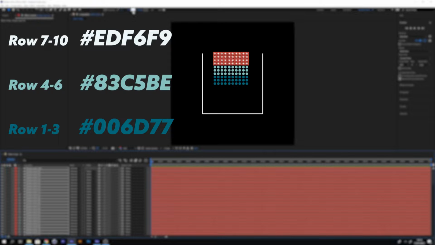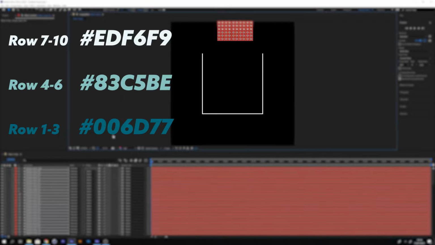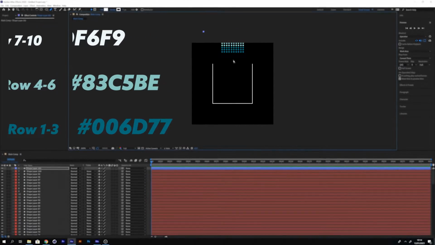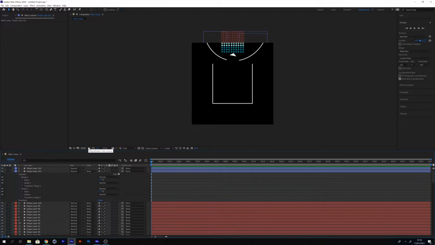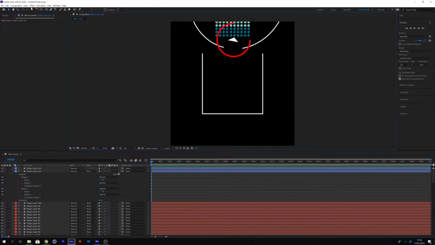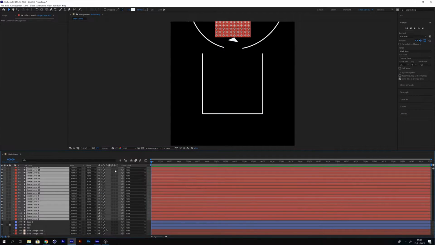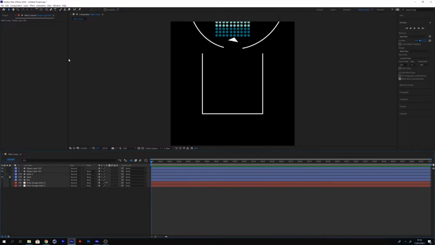If you want to go with a single toned fluid, make sure all your circles are set to the same color. You'll then want to create a funnel. I've decided to go with a rounded funnel, but you can use a diagonal funnel. Make sure you also create a breaker in the middle. This stops your grid just falling directly into the box.